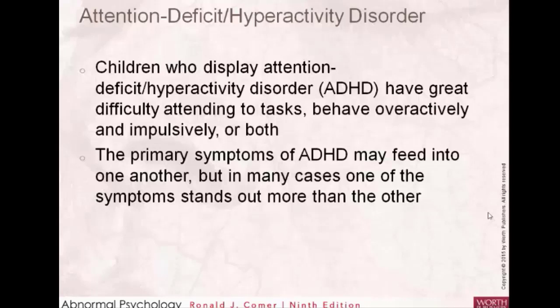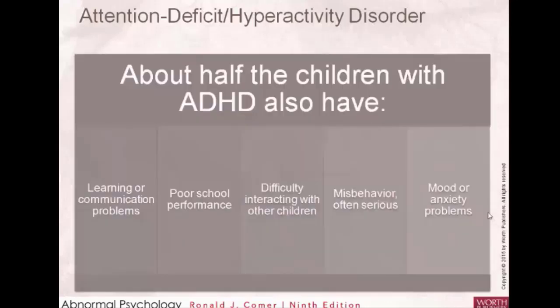So the primary symptoms tend to feed into one another. Someone who is hyperactive probably has a difficult time paying attention. Somebody who has a difficult time paying attention is more likely to be a person who fidgets a good bit. But you may have an individual who is primarily inattentive or primarily hyperactive.